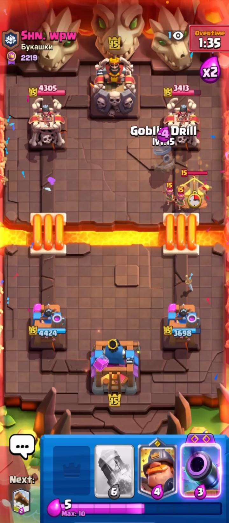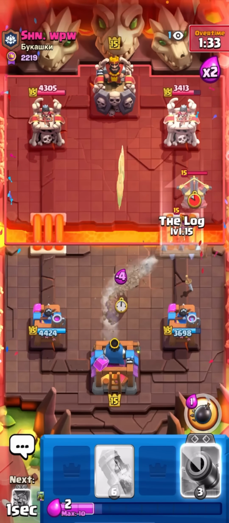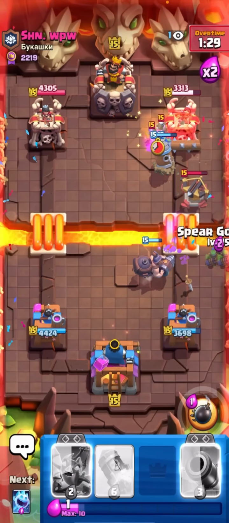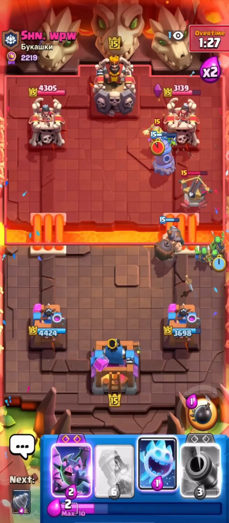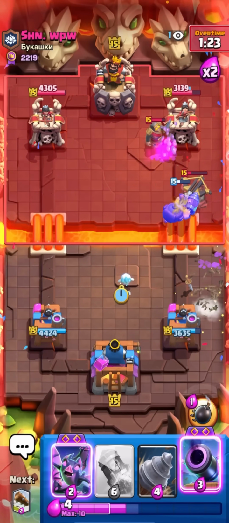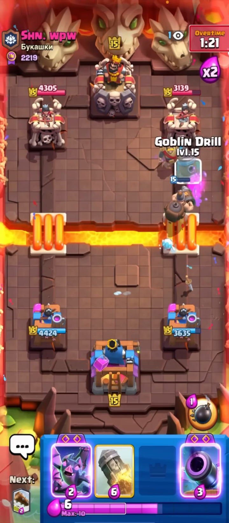Let's drill here, 1 over. Then we go for the mighty miner. Then we go for the log. Try to knock back maybe a knight. Oh, we got skellies. He has to log that, and we can spears the expo away. He has to log the spears. The ice spirit in the middle here. That's dead. Nice, bro. We're playing really well.